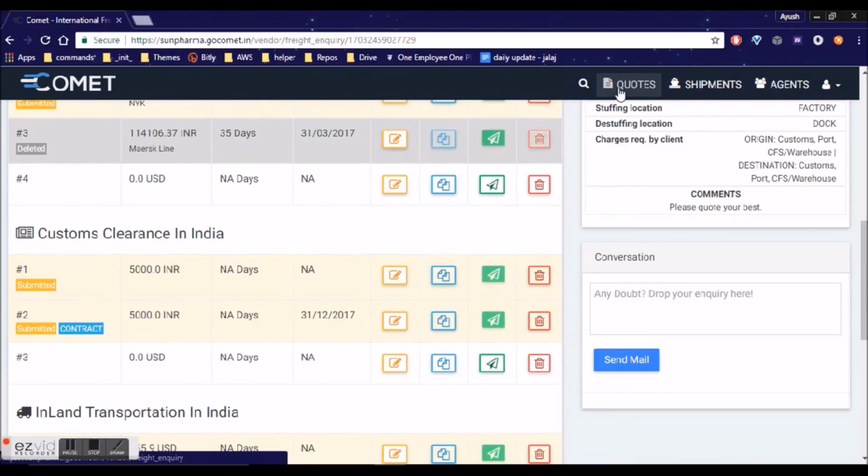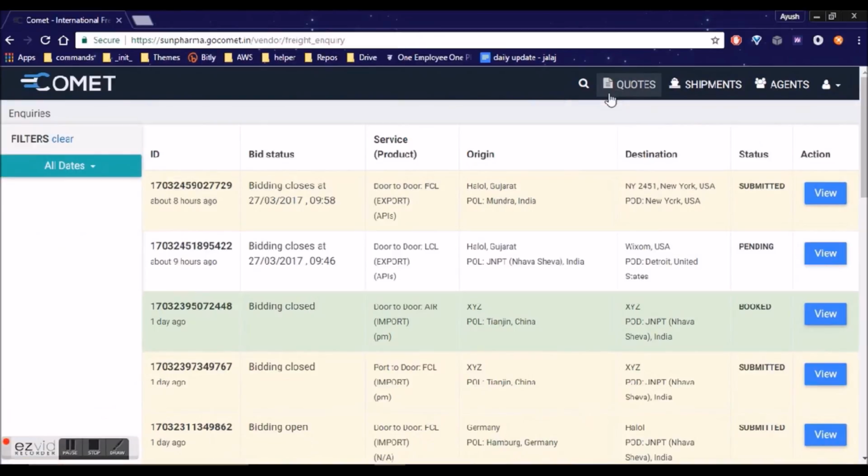The quotation on which you are submitting the contract rate is automatically submitted, that will also still be visible in the quotes section in all the inquiries list. And you will also get a notification in your email that a new inquiry has been given to you and your contract rate is submitted to the customer.